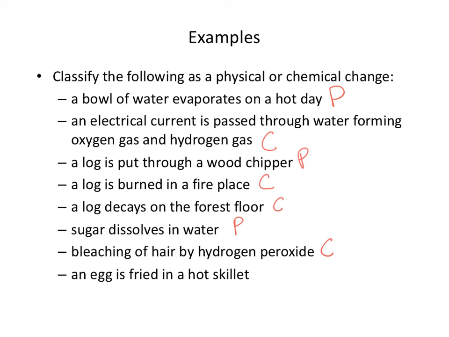All right, and when we have an egg fried in a hot skillet, sometimes this one can be a little bit confusing. People say, well, we had an egg to begin with, we have an egg at the end, but almost all forms of cooking, especially those that involve heat, are almost always chemical changes.